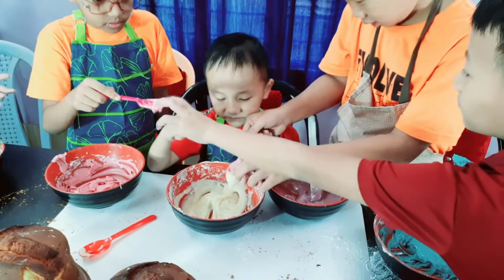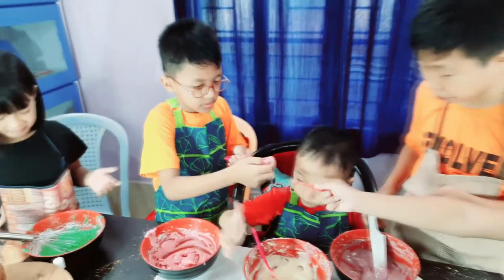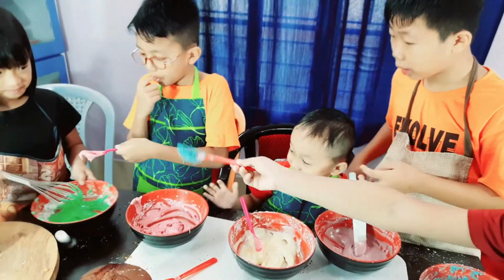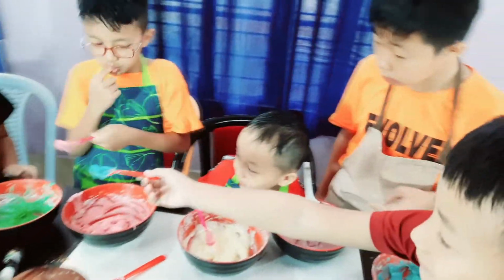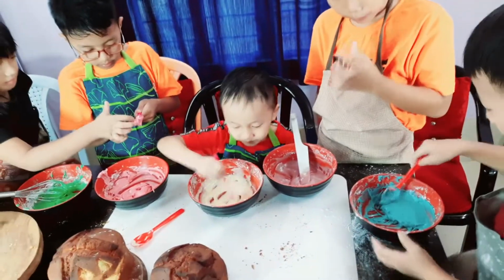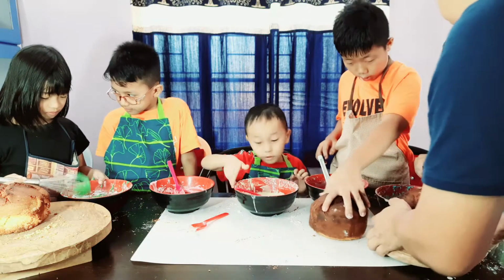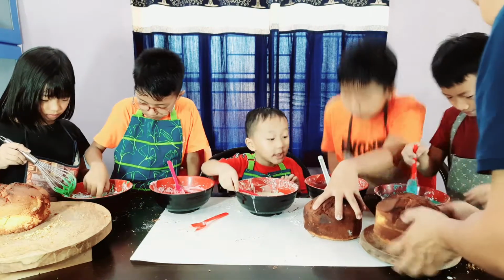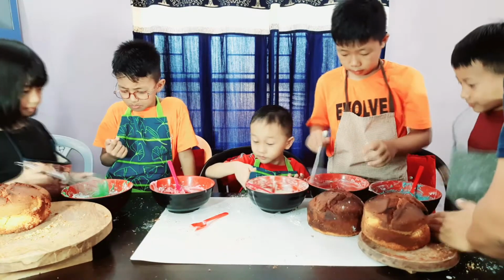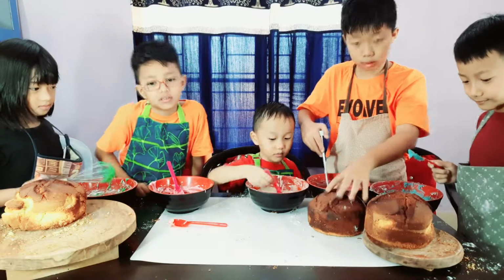Yeah, taste with a spoon. You can share the green. It's all vanilla only, so I think it will taste the same. I want purple color. Yes. Finally, we've got the color. I don't need my cream now. I'll put the cream here. You share the colors, okay? Now you put the colors, okay?